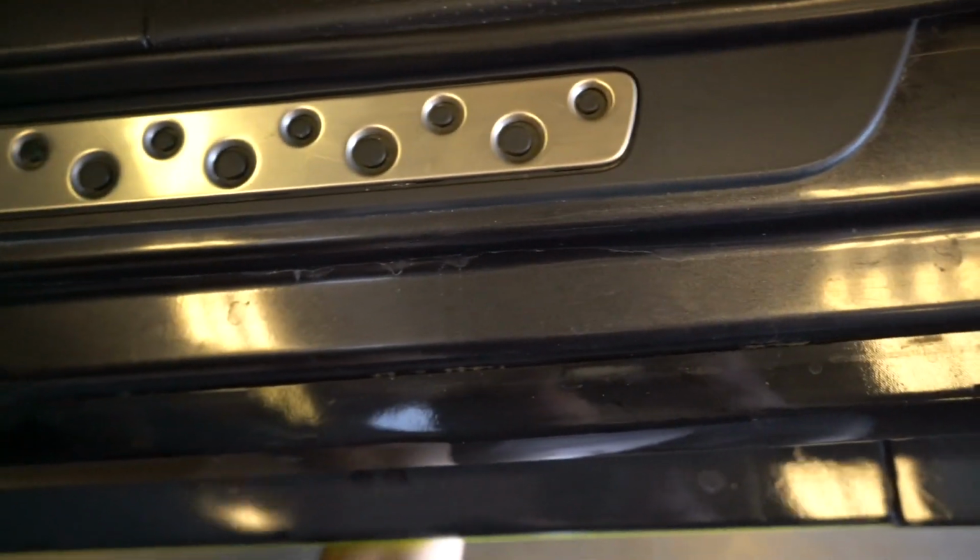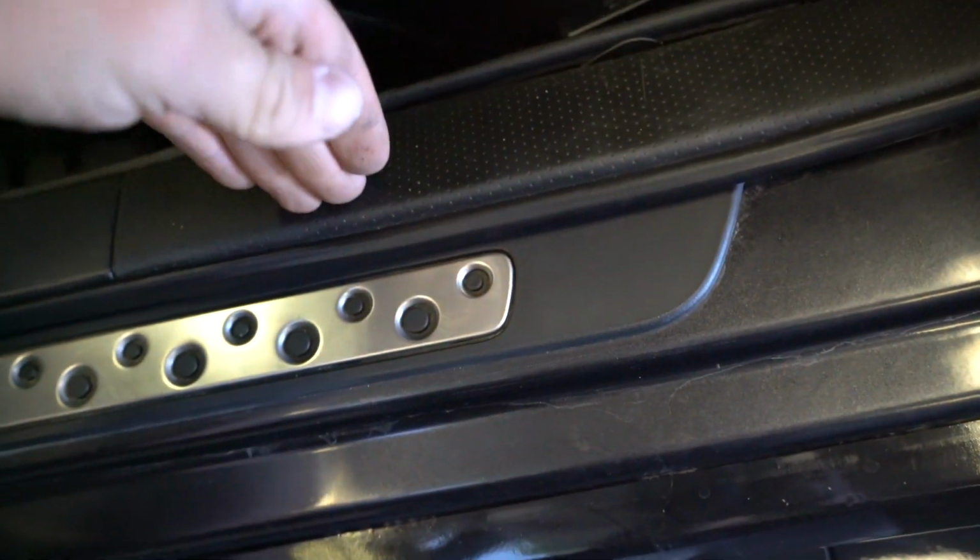I do have my skirt screwed on, and that's never been a big deal, but I'm really hoping if I screw through right here, it's not gonna pop through my carpet. So I open the door and I'm feeling on the other side. It feels like it is about right here. So I think we should be completely fine mounting the side Underglow right behind this lip. Let's give it a shot.